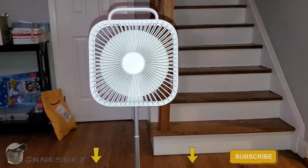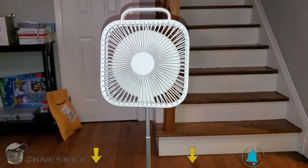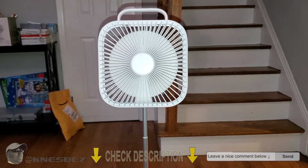So with that being said, I'm Nez, and this has been the official review of the Slaouwo. That's spelled Slaouwo, Sierra Lima Alpha Oscar Uniform Whiskey Oscar.